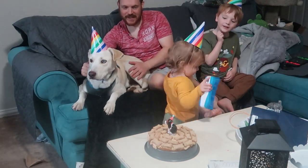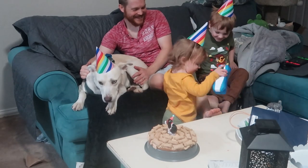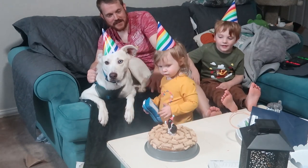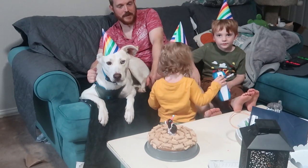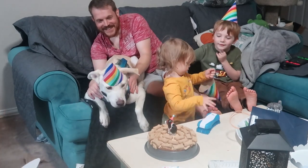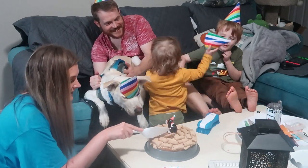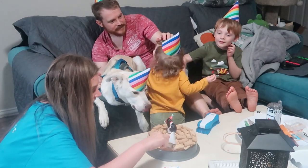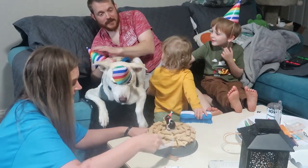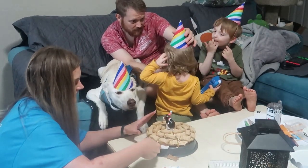Mommy's going to cut you a slice. You eat the whole thing. You're coming, my friend. Hold on, buddy. Don't touch it. You don't want those. They don't taste good. Well, actually, the milk bones, no. The rest of it might taste okay. I just took the hat off. Mommy can cut you some slice. I'm trying to cut you a slice. Let's cut it. I can smell the peanut butter from here. And pumpkin. Oh, it's pumpkin? Peanut butter and pumpkin, and vanilla inside it.